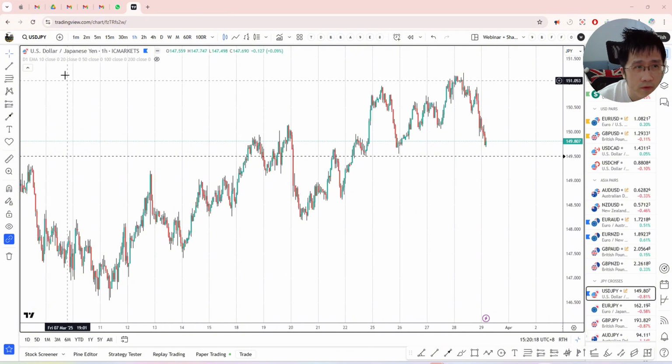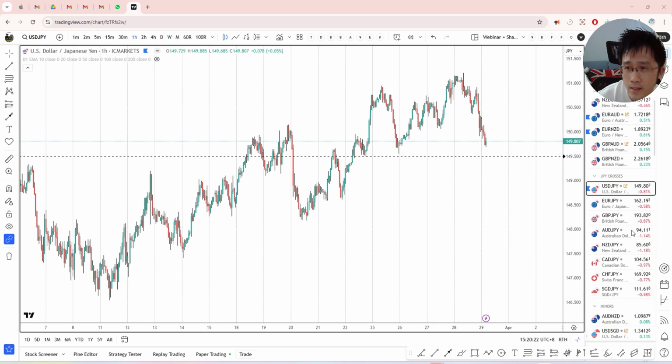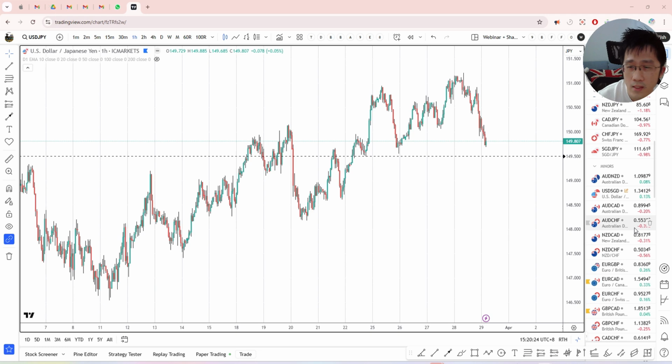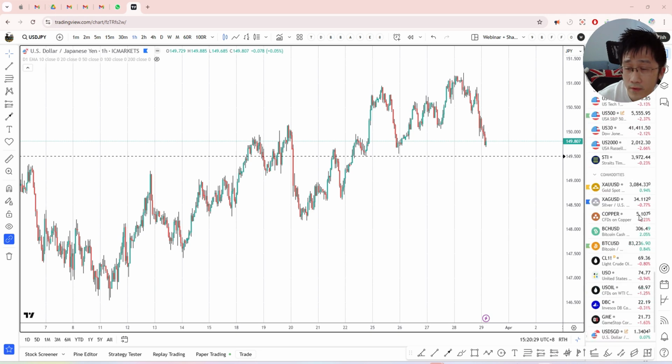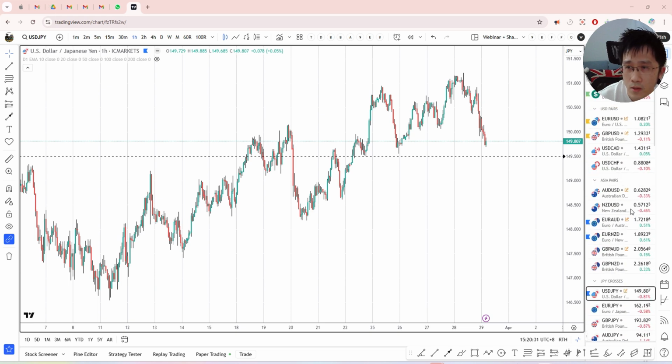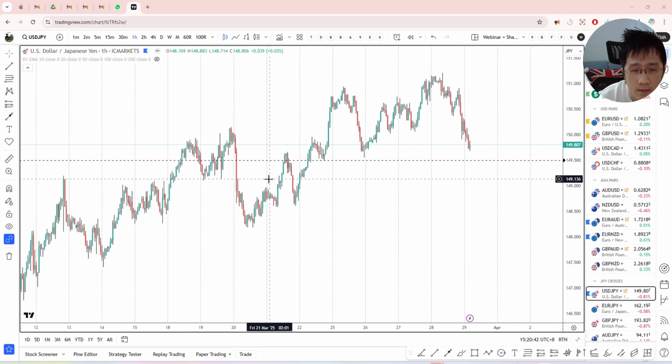Okay, so as you can see over here, this is the TradingView platform. If you're new to TradingView, there are a couple of things over here. On the right hand side, these are the pairs or the list of instruments that you want in your favorites, or you can create your own list over here. Then you have the drawing tools over here. This is the main charting, I mean your chart analysis chart.